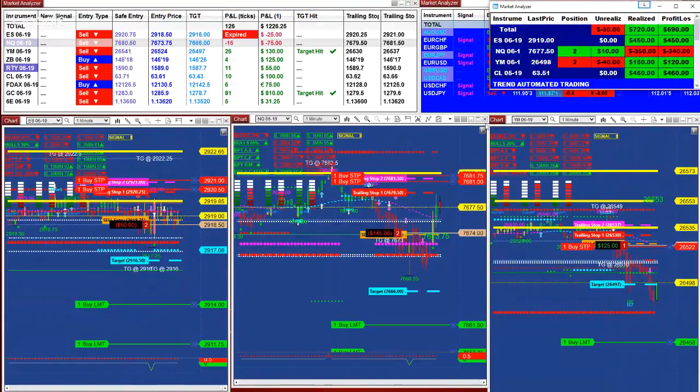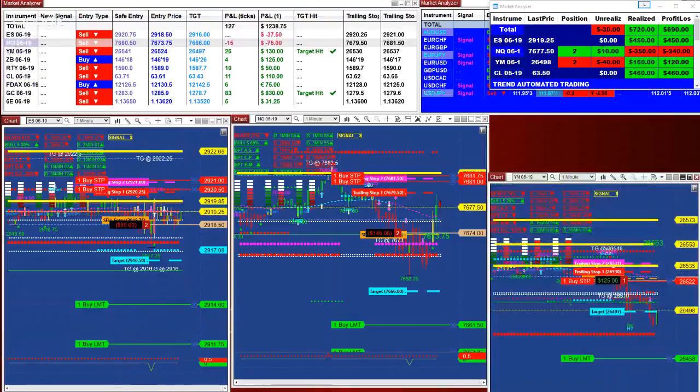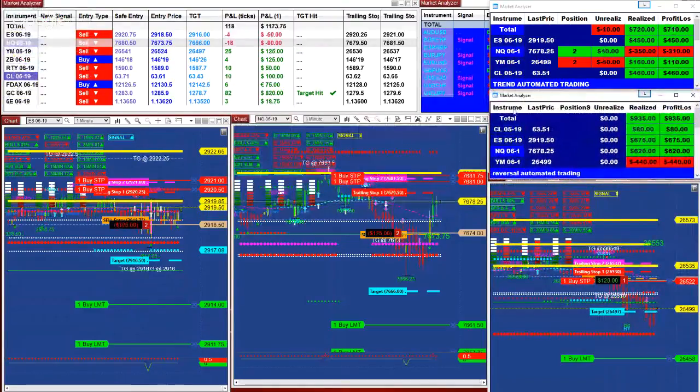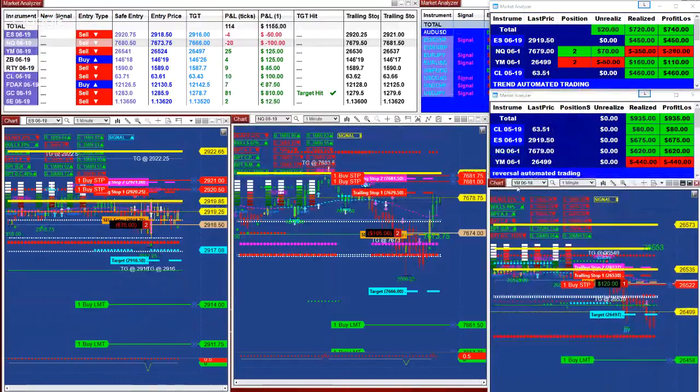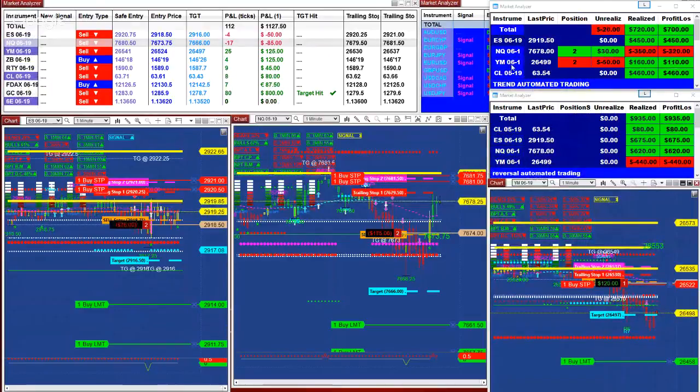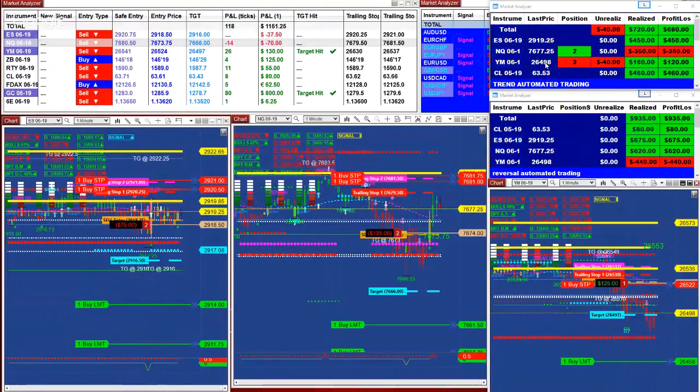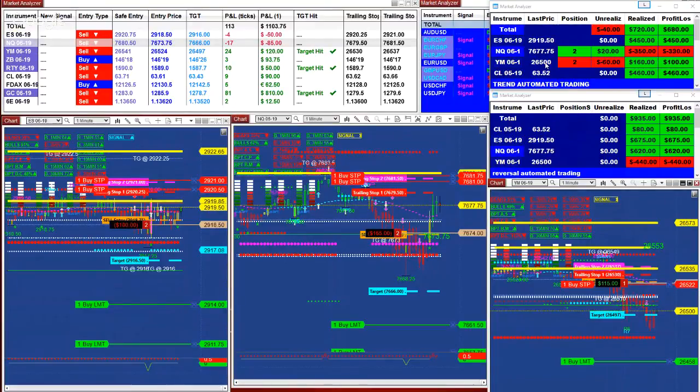The first one here on this market analyzer will be trading with the trend. And this one here will be reversing the market. That's what it says: automated to trade and reverse the market. So as an example, right now on the YM, because this is the scalping method here, as you see, we have to trade with the trend. We have the YM going short, and the Nasdaq, actually they are in the opposite direction right now, but the direction right now is to the short side. The ES, the YM and the Nasdaq are on the short side.